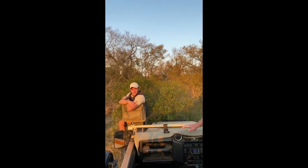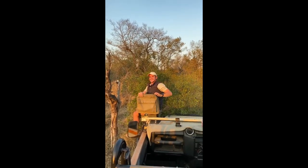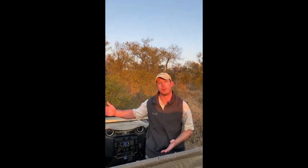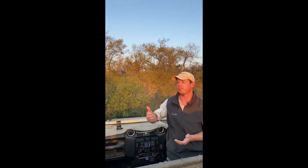There's a question. How would they fight off competition in this state? Very difficultly, but yes, once it gets turned on. For example, now all these lions are fat and fast asleep, but if a food opportunity came along, if an injured buffalo or an injured giraffe came into the area, these lions would be up and going straight away. There would be no waiting. And the same with other lions. If other lions came in here, that adrenaline pumps very quickly and they go straight into action. That's why sometimes you'll see lions kill something, very often with our larger prides, and kill numerous things within the same hunt. So that adrenaline keeps going and keeps them hunting, even when they're fat.